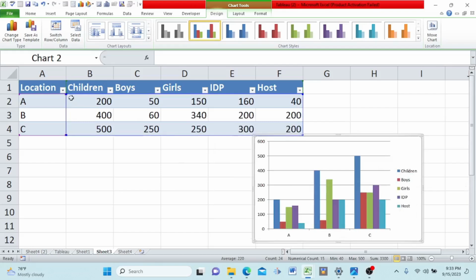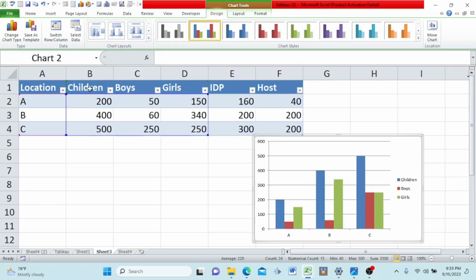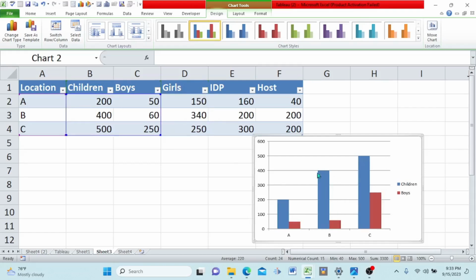Here you see that it shows children. It takes all our text up here and brings it to our legend here, and then it populates. You see the flesh that it has. This flesh is determined by the figures. I can still do the same as I did the last time, and say I just want to select just this small area where you find this blue rectangle, just children, boys and girls, and then it gives me the result here. I can still decide to choose just this, and it gives me this here.